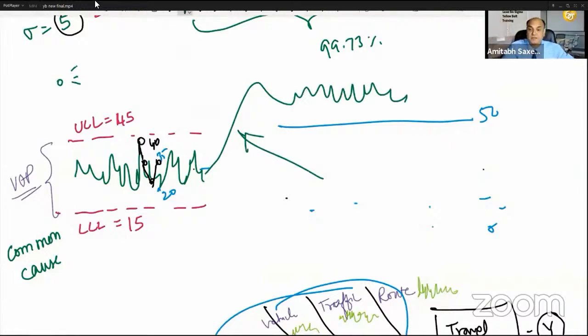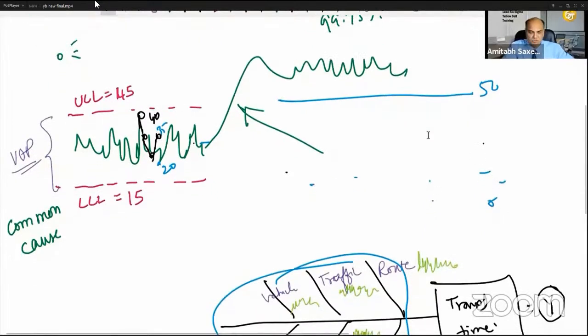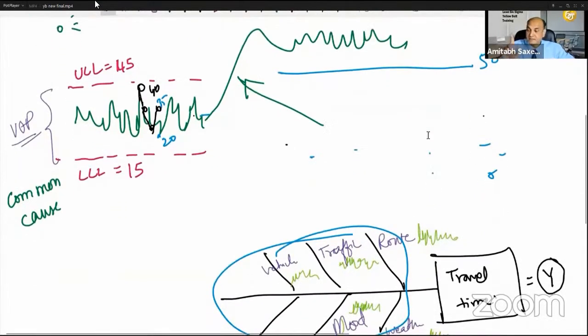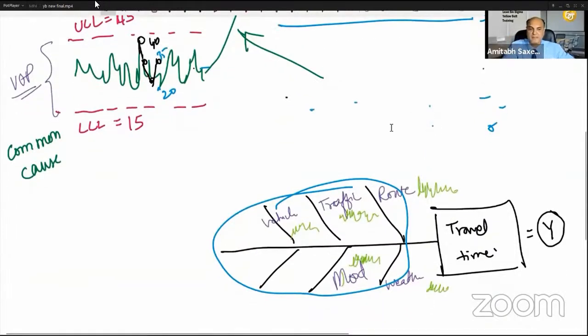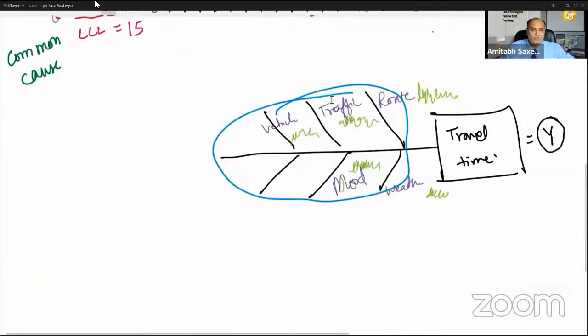Let me talk about that. By the way, let me talk about one or two more tools, some statistical tools. See, when we do root cause, so many X factors will be there. When you are finding causes, there are so many X factors, 20, 30, 40. You have to zero down on the root causes. You use the Pareto technique. Pareto is the 80-20 rule.